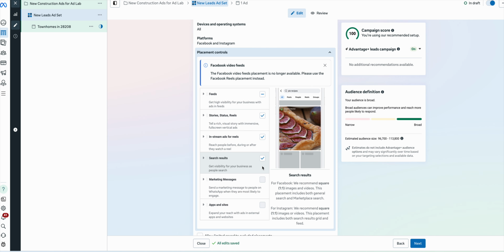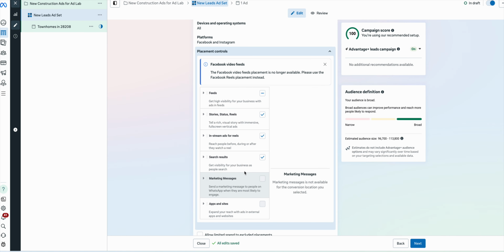I, on the other hand, have two tricks. I exclude all realtors from some of my ads, and I also exclude some of my ads from being shown in games because kids play games, right? If there's somebody that's 16 years old playing a video game on Facebook, they don't care about my ad. They're going to swipe past it. So I want my ads to go where they're going to be seen and seen by people filling out the forms. So you want to be able to do that.